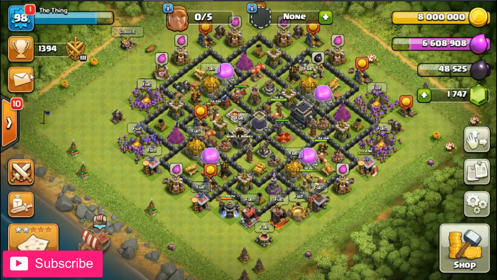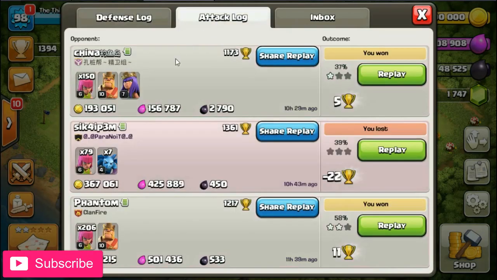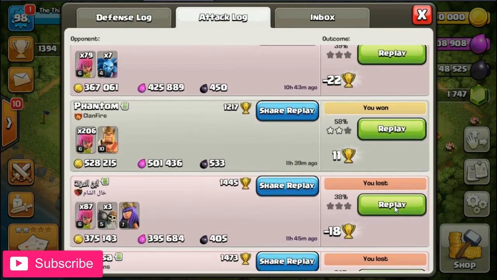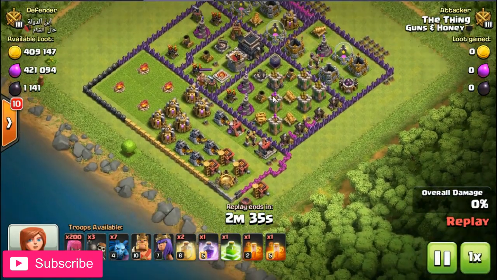I'm going to show you the 79 and the 87, was it? Have a look at the 87 archers. 87 archers, 3 wall breakers. What do I use the wall breakers for? I'll show you why I use the wall breakers.